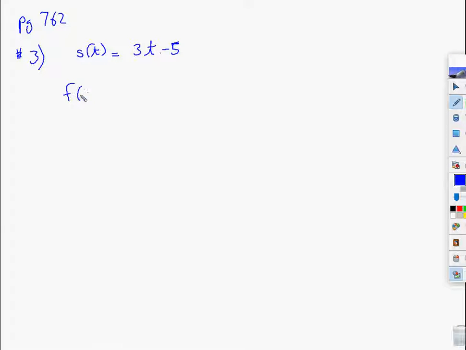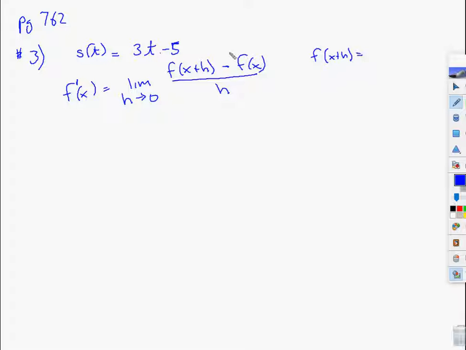So, the way to find a derivative is going to be to take the limit as h approaches 0 of f of x plus h minus f of x all over h, because the x's would subtract. This is basically a slope equation, all right, that we saw yesterday. So we're going to take this in, and we are going to find, well, what's the f of x plus h? Well, that means I'm replacing this with x plus h. So that's going to be 3 times x plus h minus 5.